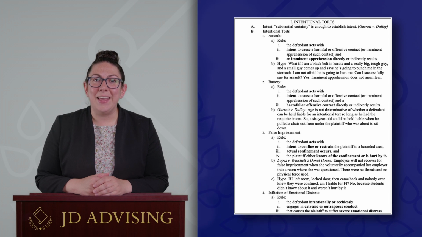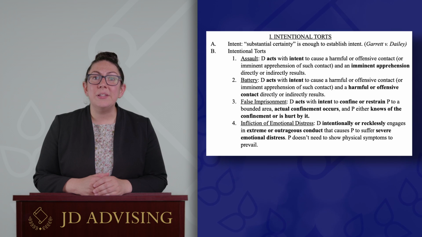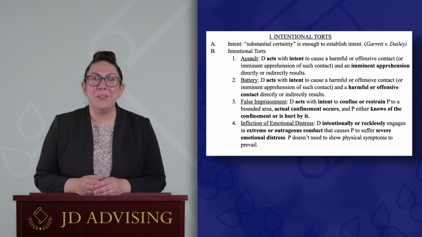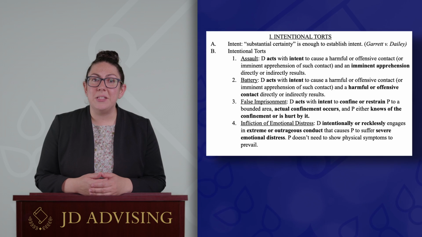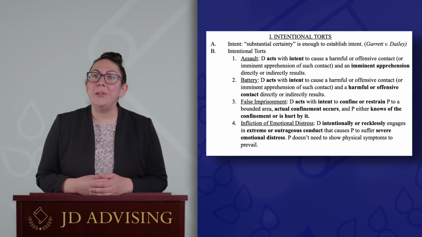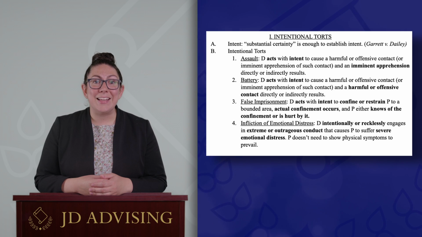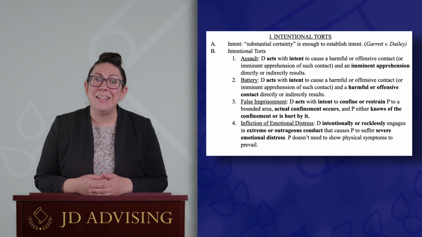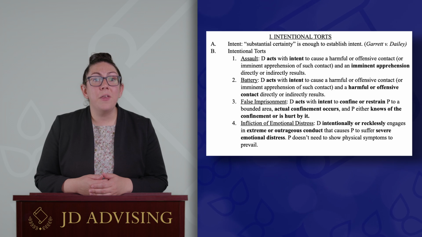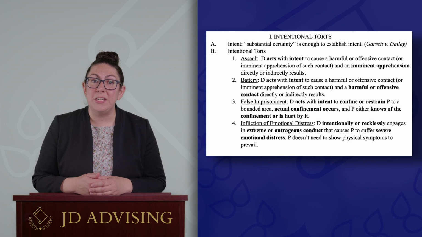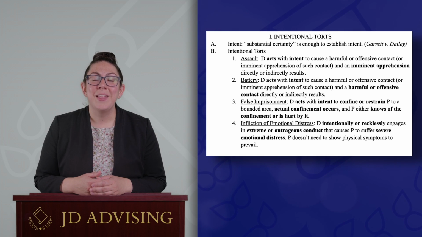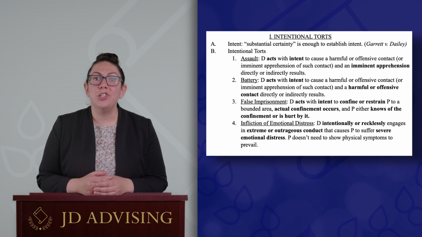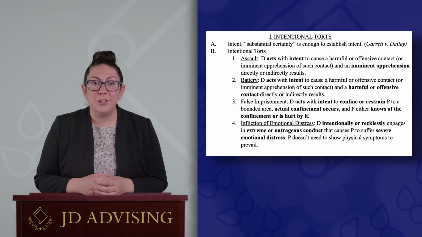This is where the attack outline comes in. The attack outline basically boils down these points into what is absolutely necessary. When determining what is absolutely necessary, think about what you really need from this material to answer an exam question. You need to identify the rule and then apply the rule to the facts on the exam. You likely don't need to restate your professor's hypotheticals or restate details from cases that you discussed in class. Although that information is helpful to your understanding of the material and thus should be in your full outline, the attack outline could just include the black letter law. So here, the attack outline just includes the elements of each of those intentional torts.